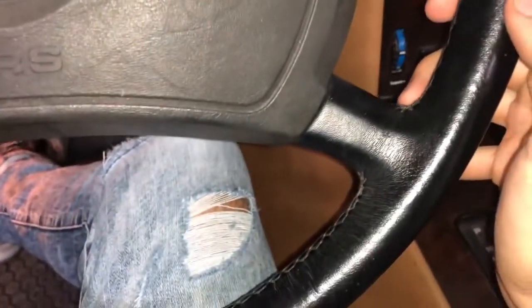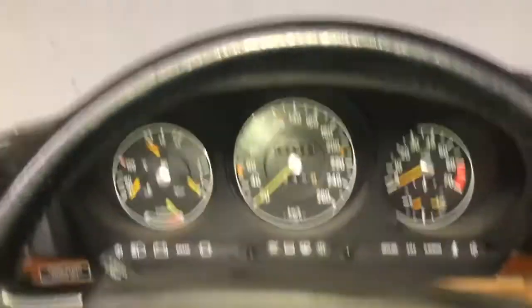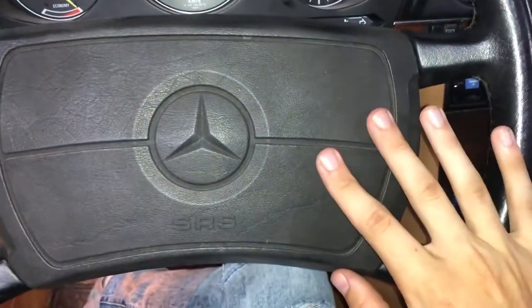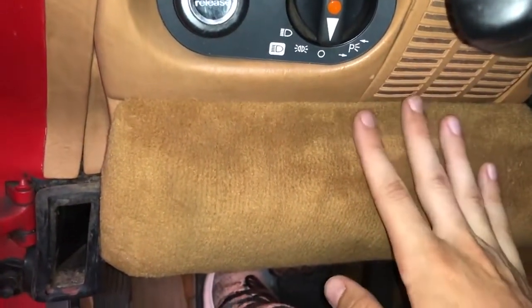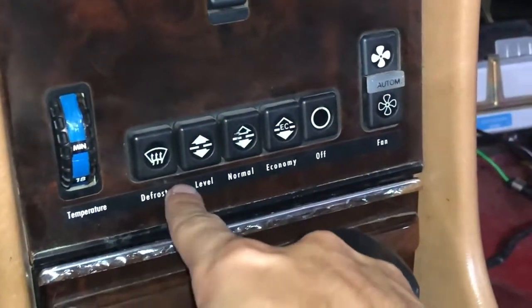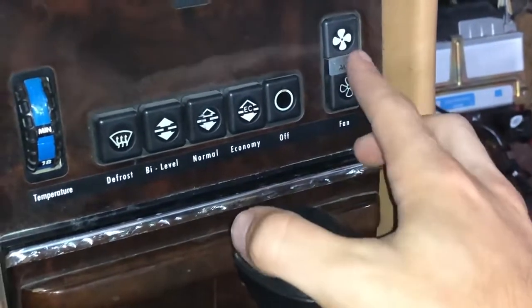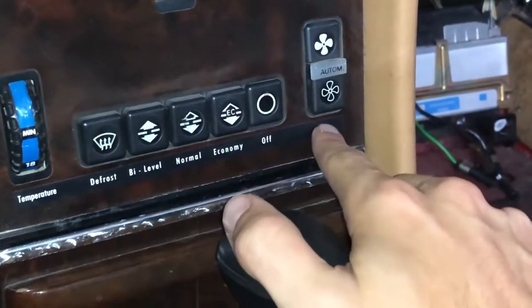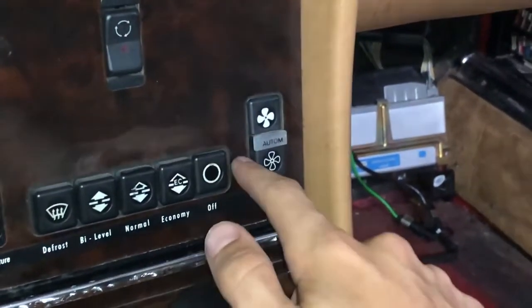You want to check your steering wheel for any obvious wear. That will tend to show a higher mileage vehicle. 560 SLs do have an airbag over here, which is great. 560 SLs also have this knee bolster cushion sort of thing, which I think is a really great addition to the car safety-wise. Some cars did have the control listings underneath here. Some cars did not. I've seen some later cars that do have this, some earlier cars that don't have this. This is an earlier car, so it does lead me to believe that this part has been replaced.